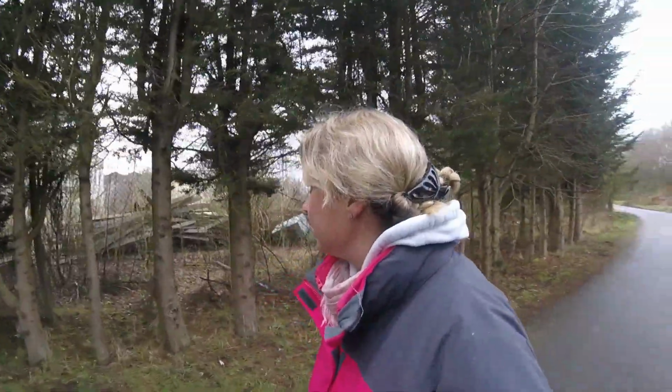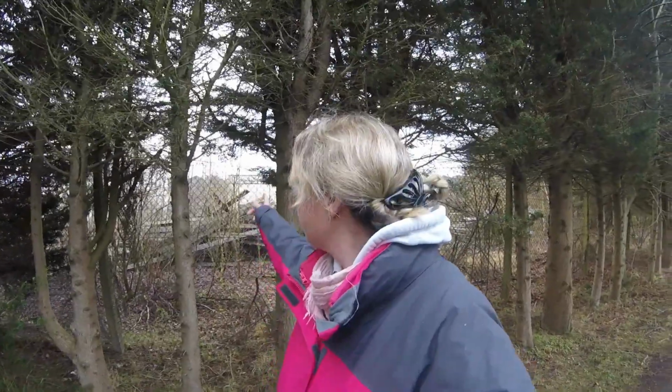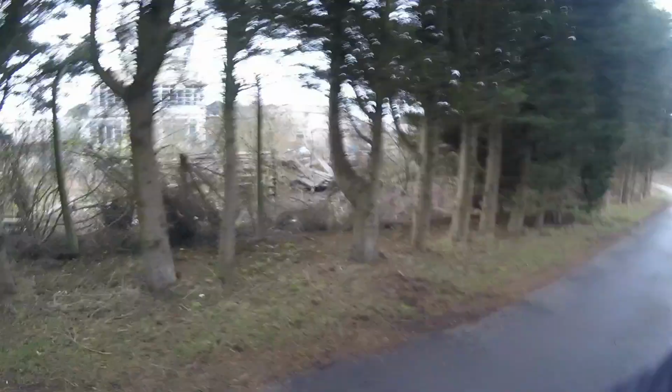And here we go, we're at the flight tower. So the flight tower here, wait for this car to go past, is originally 1938, 1939. If you look down here behind me, that is through the trees where the parade came through, when we were looking at the old Seapec photographs, and then the parade ring comes all the way up here. I'll turn the camera so you can see as much as possible.